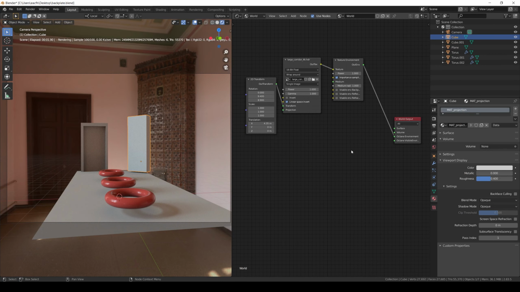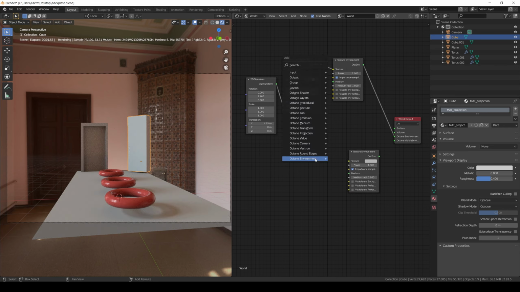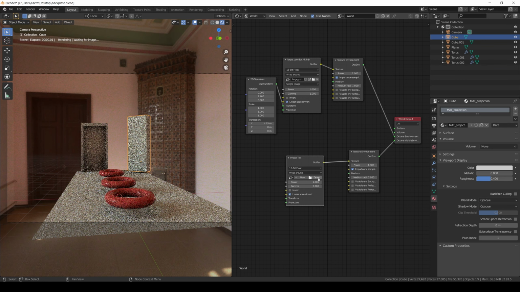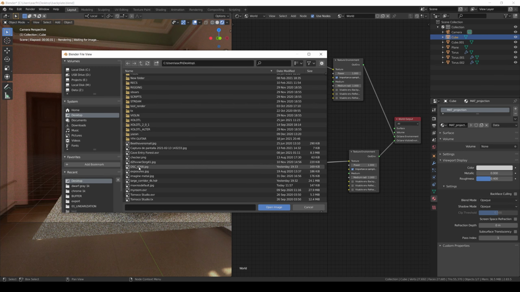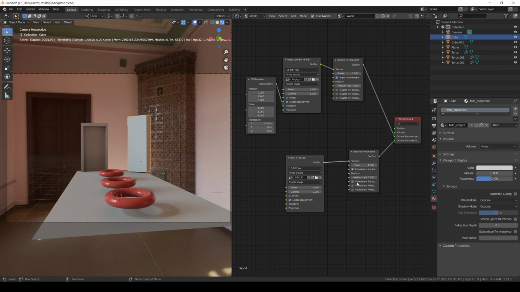The most common way to project an image through the camera is as a backplate, so let's do it. Let's go to the Shaders Editor World context. There we add a texture environment and an image texture node. Let's connect the new texture environment to the Octane visible environment and the image texture to the texture environment. Now let's open the image and enable the visible backplate checkbox.